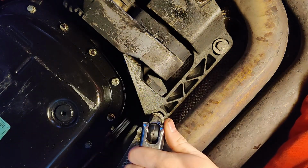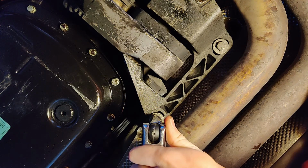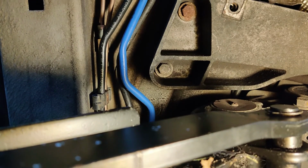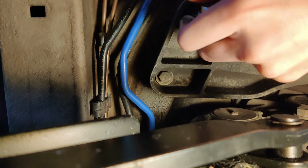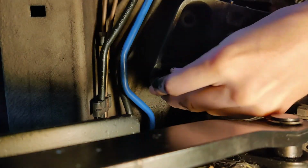Anyway, I'll link it down below, but to start you have to take off these 4 bolts holding up the bracket. I also forgot to mention that you want to make sure that you support the transmission with a jack so that it doesn't fall on you when you take these bolts out, as the transfer case bushing is the only mount for the transmission.